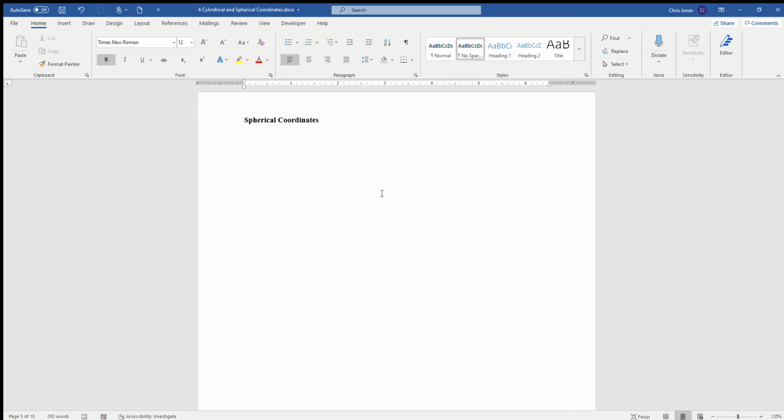So we looked at the cylindrical coordinate system, so now we're going to take a look at one final coordinate system other than rectangular, and that is the spherical coordinate system. The spherical coordinate system is essentially predicated on a radius and then two angles that are swept from the positive x and the positive z axes respectively. So there are three parameters that we're dealing with.